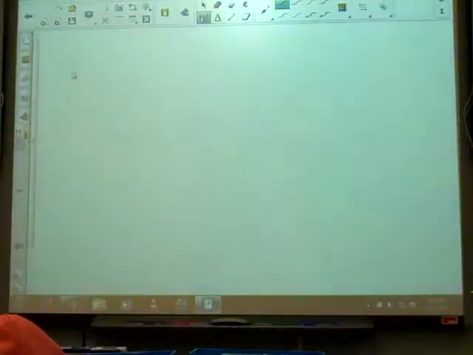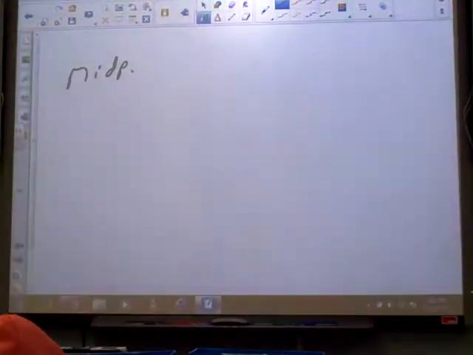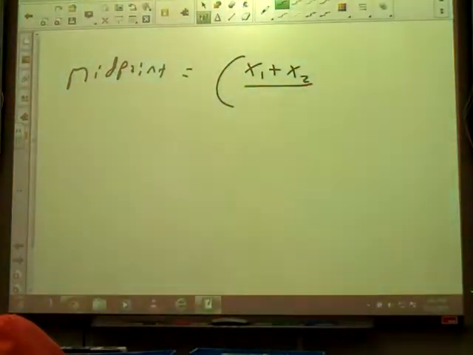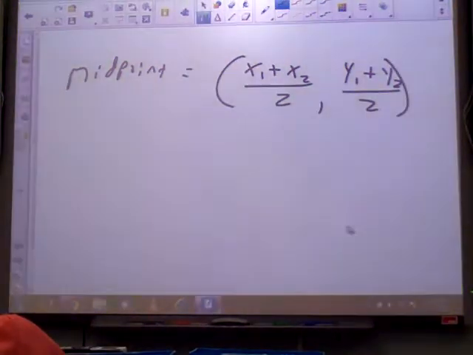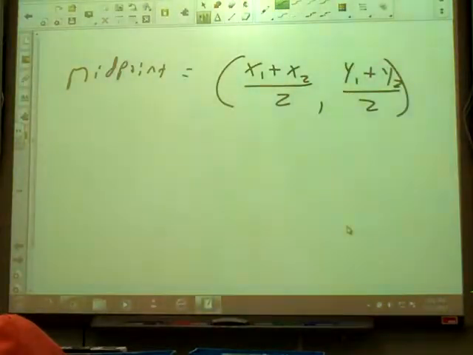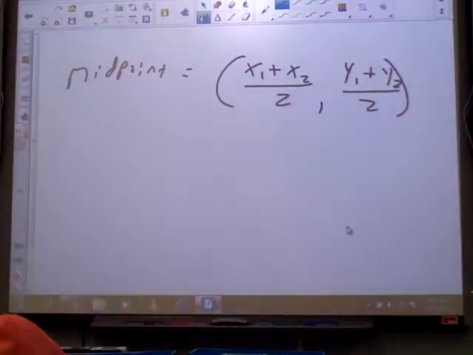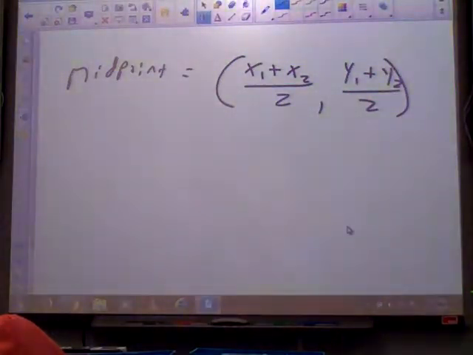All right, midpoint goes along pretty well with linear stuff. The midpoint of a segment: you're going to take your x's and add them and then half them. You're going to take your y's and add them and then half them. Midpoint's one of those formulas I don't worry about memorizing because I think it's common sense. If you're given some points and asked to find what's halfway between them, add them and take half of it. So not a very difficult situation.